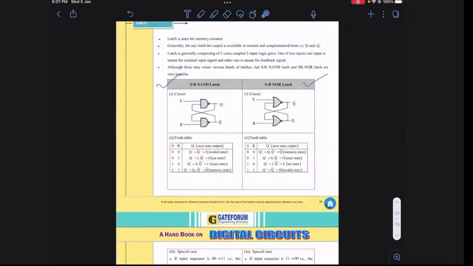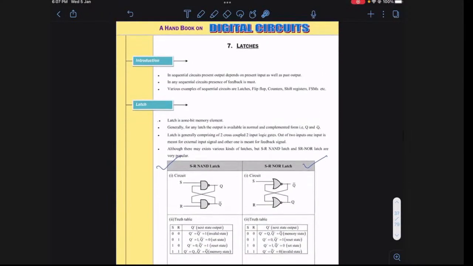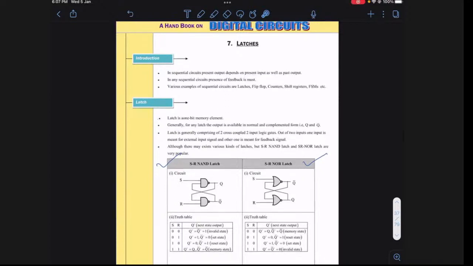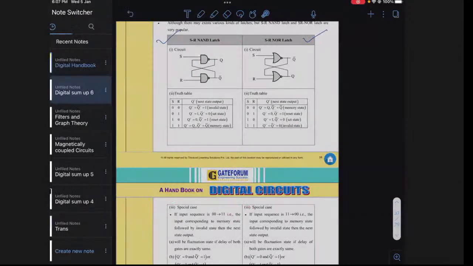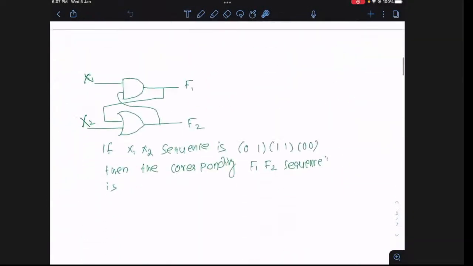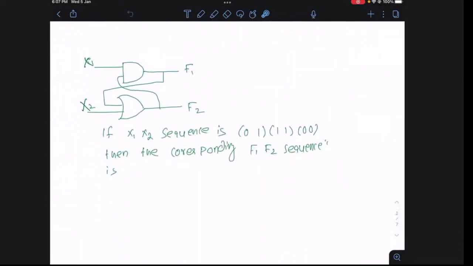So this is what it is all about your latch. If you get any questions in the GATE exams, in 90% of the cases, 100% of the cases till today, all the questions from latch are targeted from either this circuit or this circuit. And if you know its corresponding truth table and the special cases, you can answer all questions. So I have designed one question for you, and let me see how many of you are able to answer this properly. So here is the question.